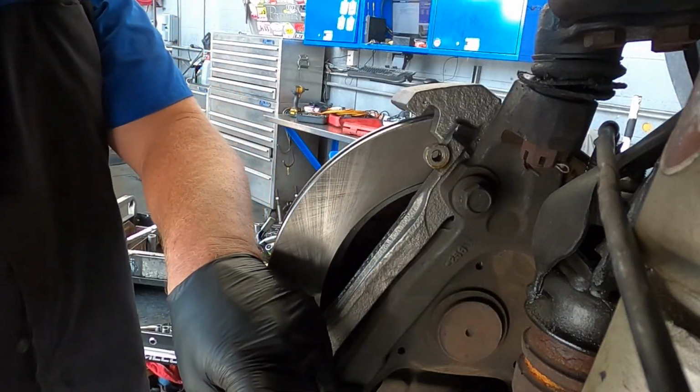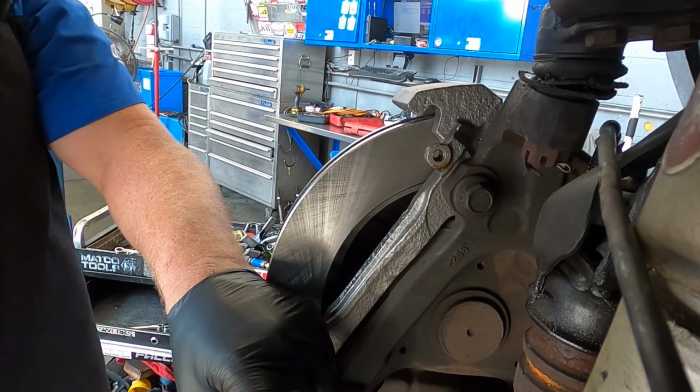I'm going to torque the caliper hanger bolts to 210 foot-pounds.